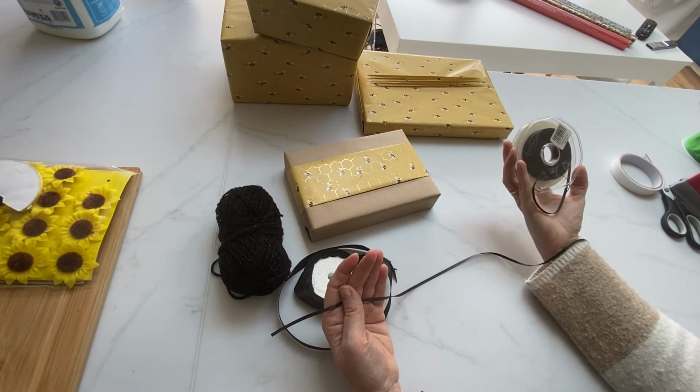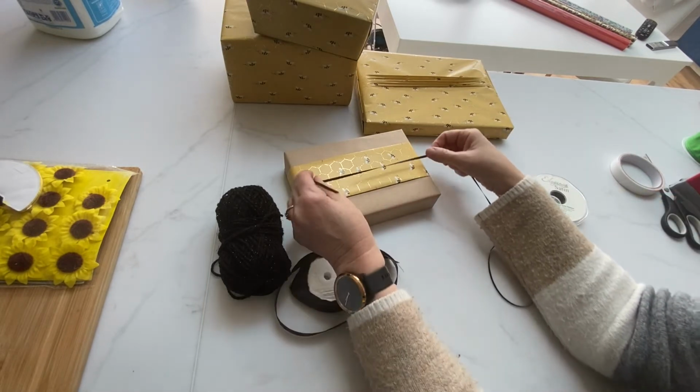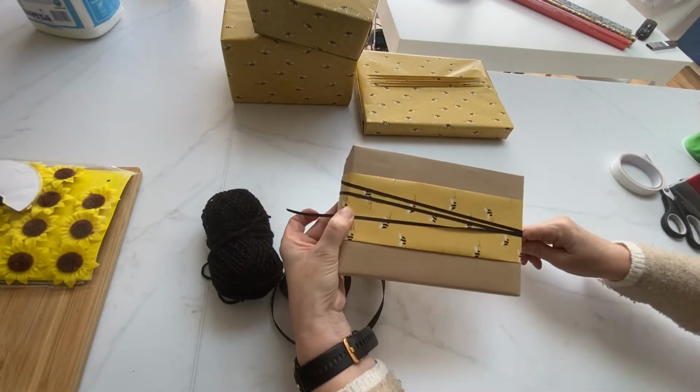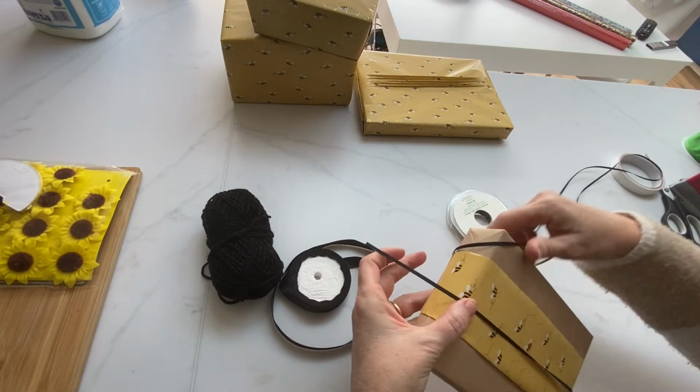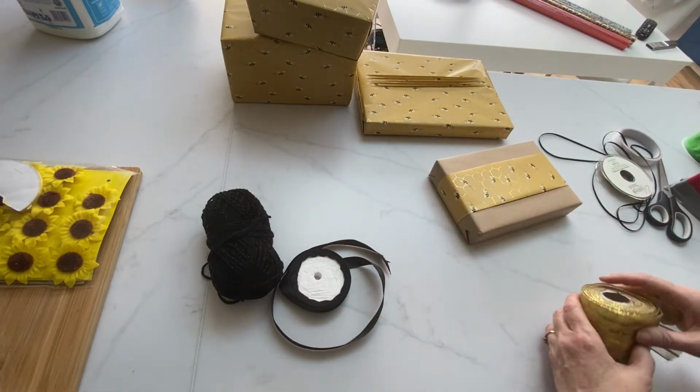It's 50 meters, 3 millimeters this width. So it's tiny, but you've got quite a lot on there, so you can do a wraparound effect. So that's that one. I've also not sure what I'm going to use.